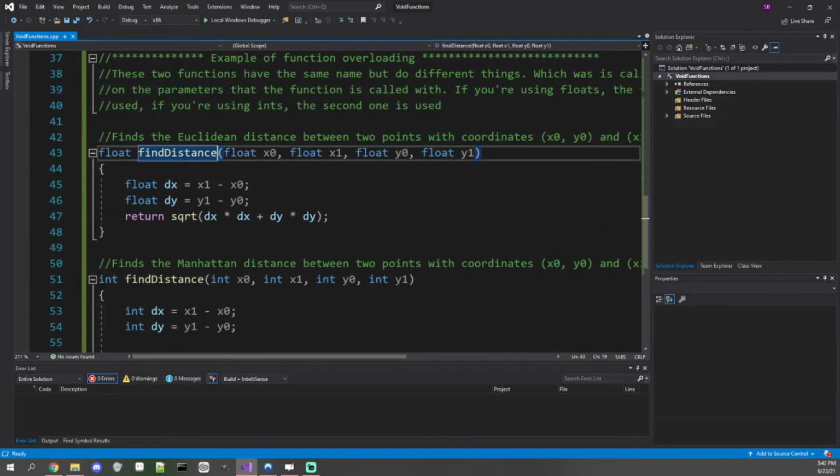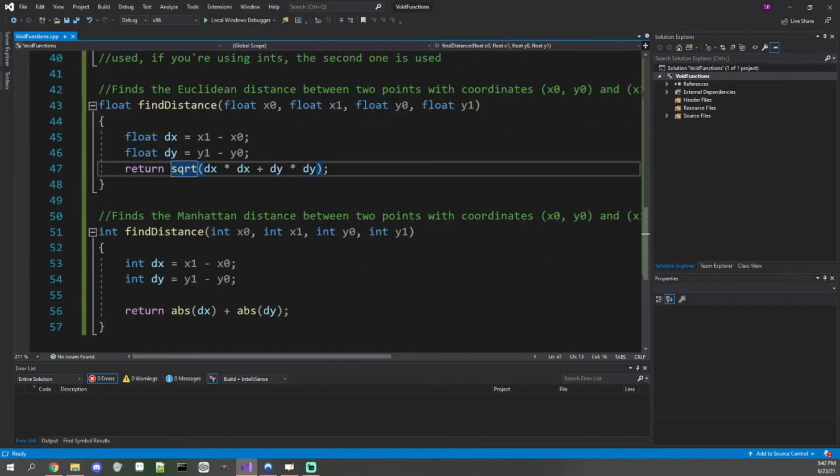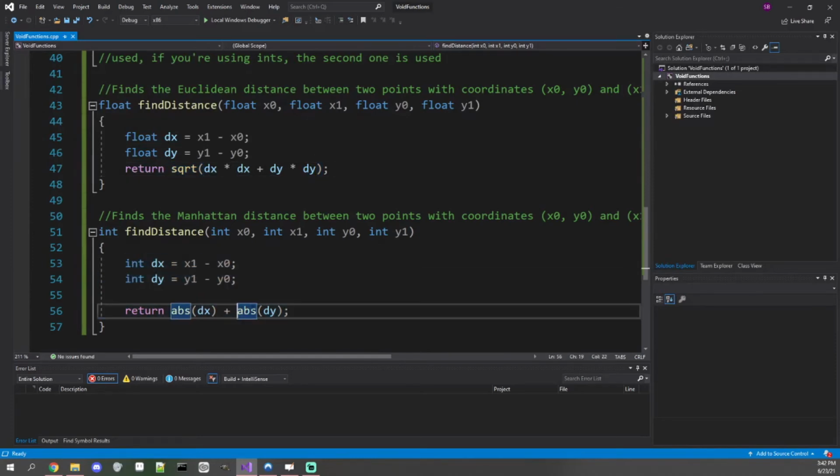And then here I have two find distances. So here we have the Euclidean distance. I've written it as such, and then I've written the Manhattan distance. And I went ahead and put absolute values on this just to make sure that if you're going to the left, that doesn't cancel something out, like going up, because going to the left would be technically negative in this scenario.